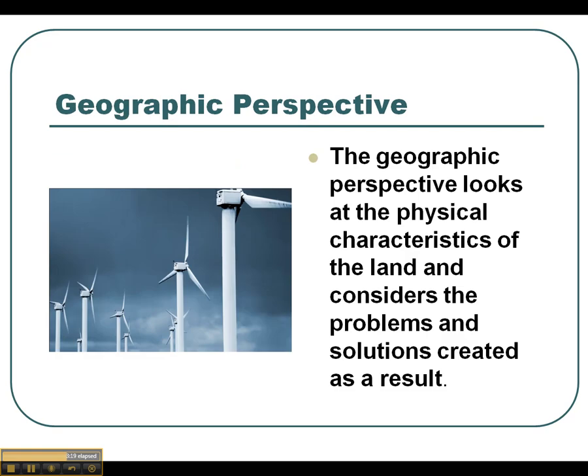Our final perspective looks at the geographic perspective. The geographic perspective looks at the physical characteristics of the land and considers the problems and solutions created as a result. Rivers, streams, mountains, deserts, ocean, wind, and sun are all part of the geographic perspective. With this week's study of alternative energy, it really highlighted the geographic perspective.